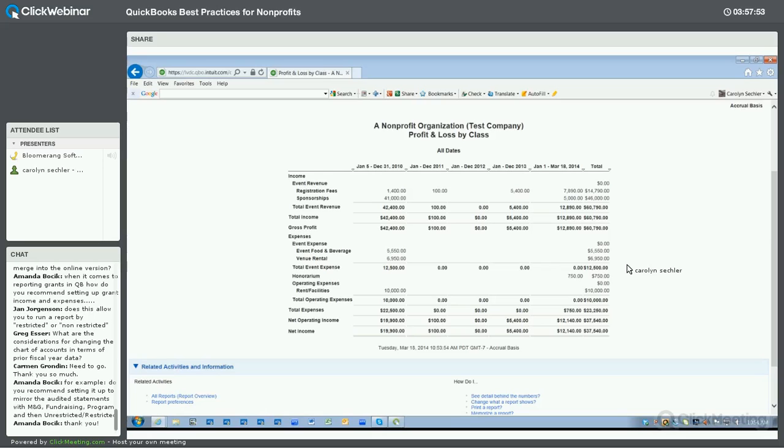So what else can I put? Restricted, unrestricted. I'm looking at Amanda's questions. For example, do you recommend setting it up to mirror the audited statements? Well, that's what I'm trying to do when I'm doing my classes: management in general, fundraising, program. Unrestricted, restricted, you can do that, but if it works for you, it's fine. If that's a good way to deliver it to the auditor, and you want to look at time savers, how do I get it out to people and save my time on this stuff? It could be restricted, and unrestricted becomes departments instead, and it doesn't muck up the P&L for other readers who don't understand what you mean. You just have to know who your audience is.